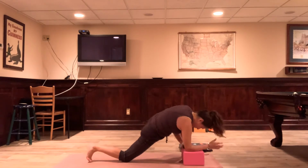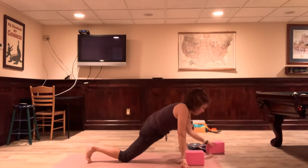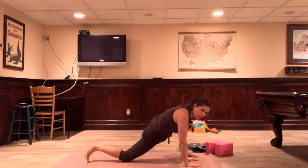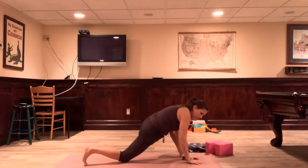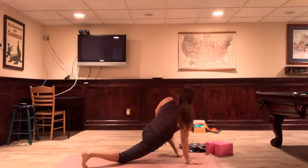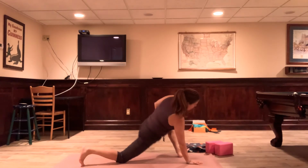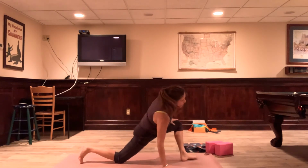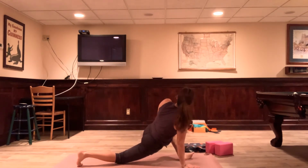Okay, come on out of this. Move the blocks away if you use them. Bring your hands down on the inside of that leg. You're going to take your left foot and turn it to the left. Right hand stays on the mat. Left hand comes on the inside of that thigh. Press it away. Everyone see what I'm doing here? Pressing it away. Except I'm turning my chest to the left.